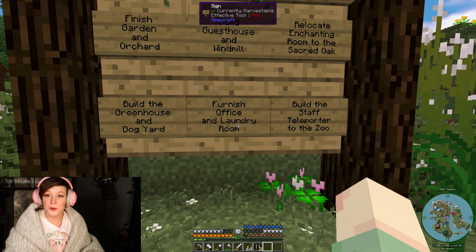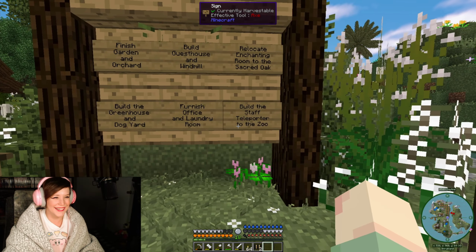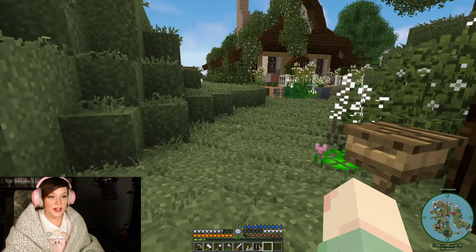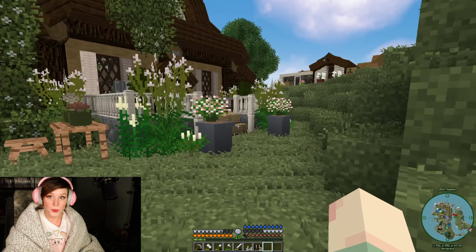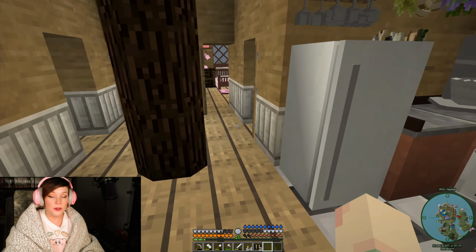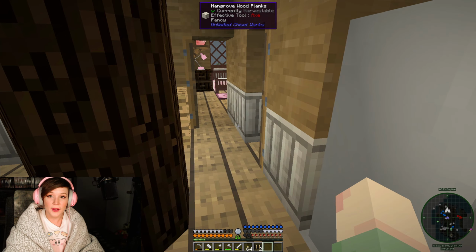Finish office and laundry room. We're doing that today. Yay! Build the staff teleporter to the zoo. Okay, so that's a new thing. So hubby challenged me to actually start on the zoo for the first of the year. So we need to find a location where we want to teleport to.